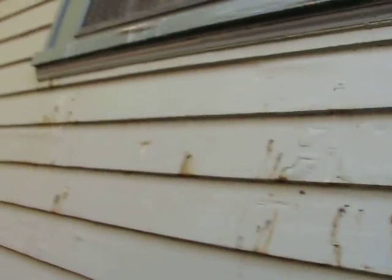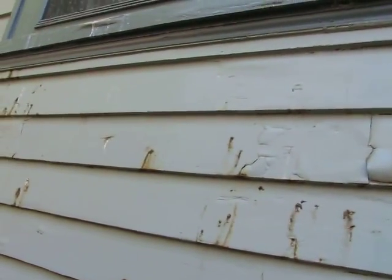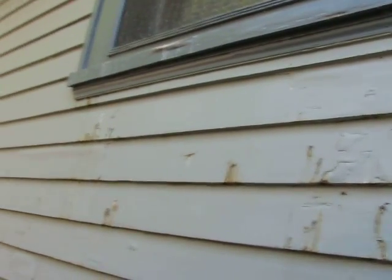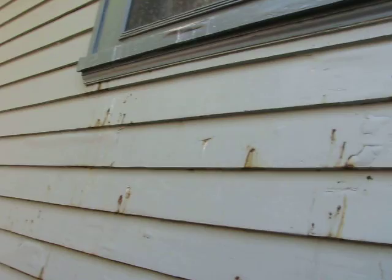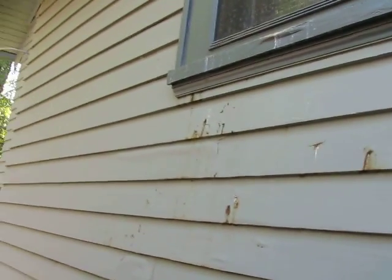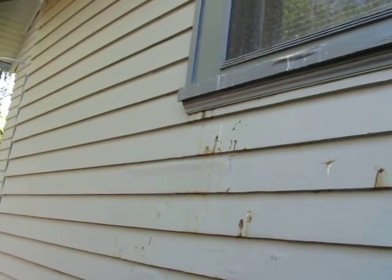Well, there's a couple things that could be going on, but the bubbling of the paint isn't necessarily indicative of a problem that would also be doing this. What is this? Do we know? Looks like bird poop. Does anybody know? That's what it looks like to me too, but it's some sort of mold.